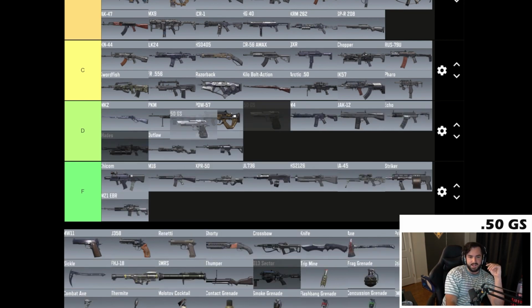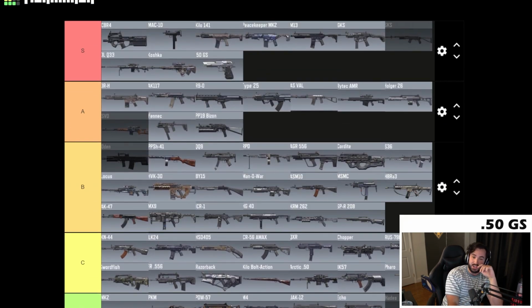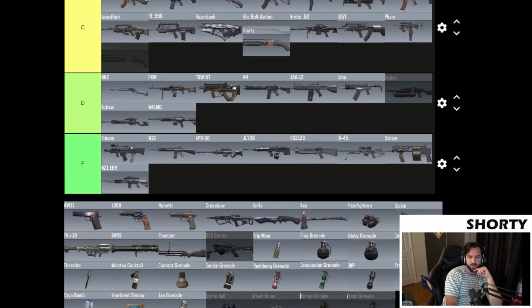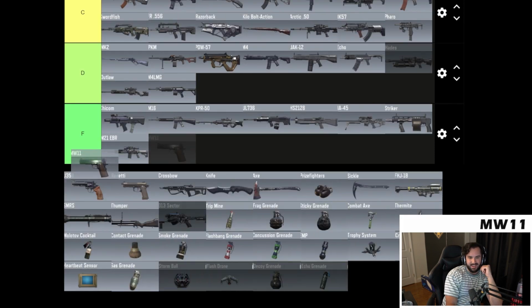All right, secondaries. I would consider the Deagle to be the best secondary as far as pistols go, so I'd probably put it in S tier. Shorty got a buff, so it's probably up there close to B.